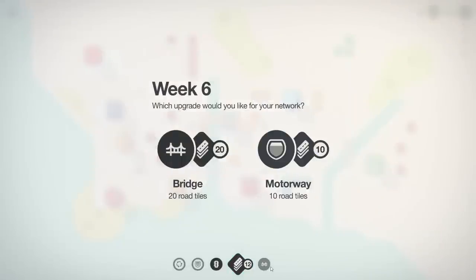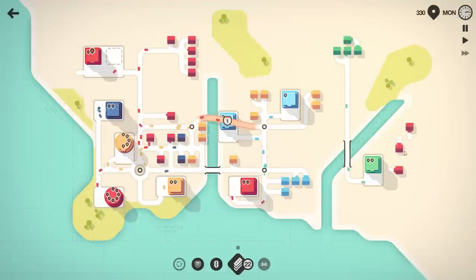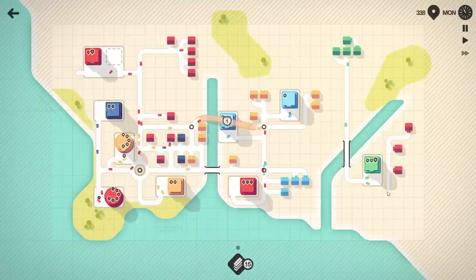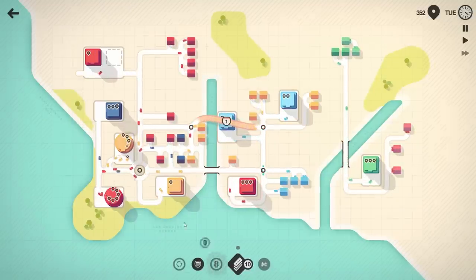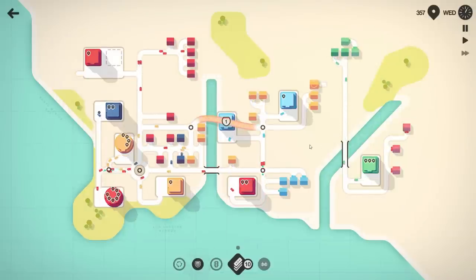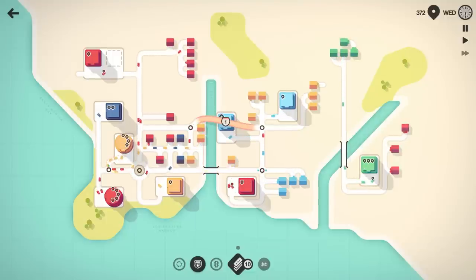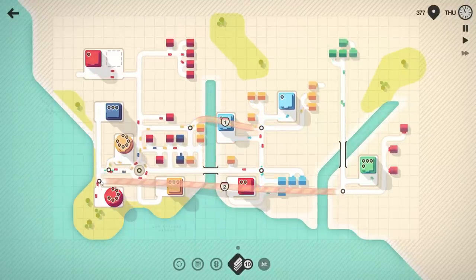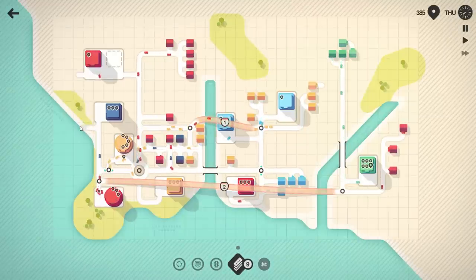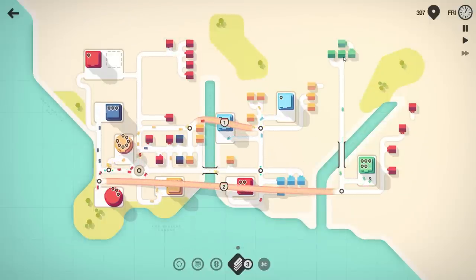Okay. Let's get... I think I still have maybe one bridge. I can't tell. But a motorway is kind of necessary at this point. Okay, connect that. I'm gonna put a traffic light there. And we need to connect red to red. Frankly, here, all the way to here. I'm just gonna have that there. Boy, that's some road.